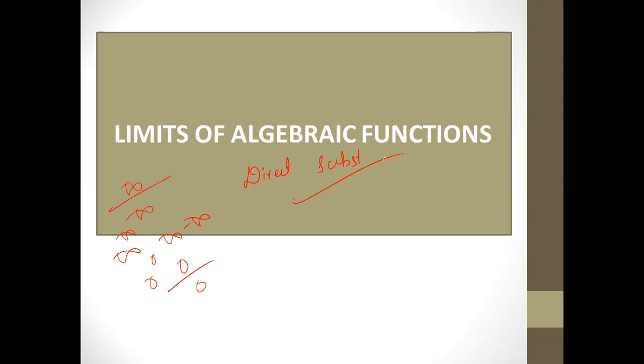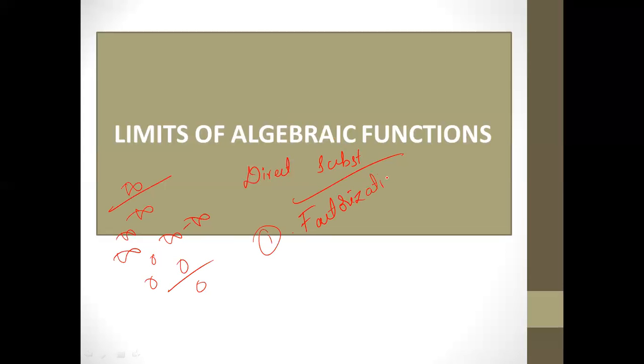Okay, if when you do the direct substitution you get the answer in this form, that is infinity power infinity, then what to do? Then you can have several methods. Out of that, the first method is cutting down the common factors. Suppose there are some common things which you can cut down. That is called the factorization method.